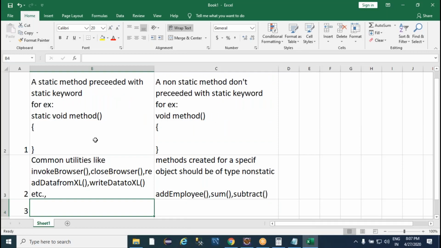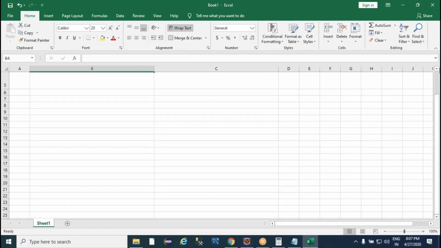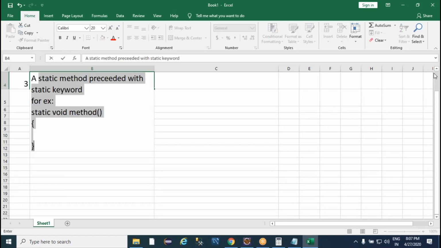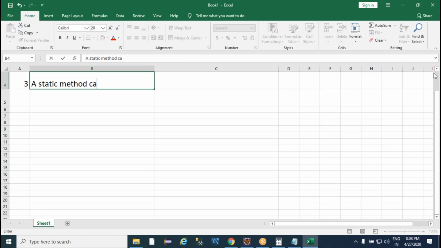Now the third comparison. Here, the last, third comparison, I am giving when to go for static and when to go for non-static. Sorry, I already explained how to call the static method and how to call the non-static method. Here I am explaining the usage, or calling, of the function.